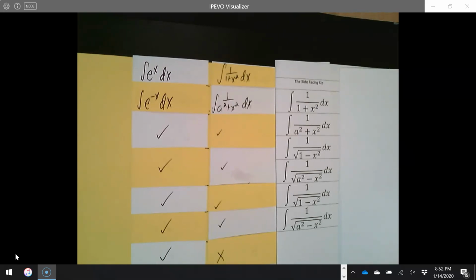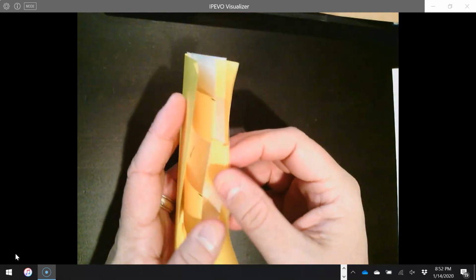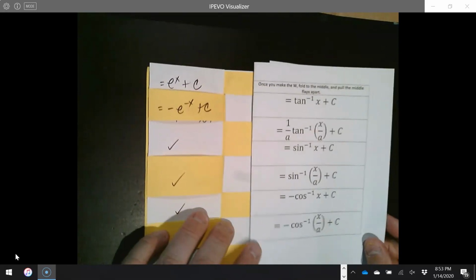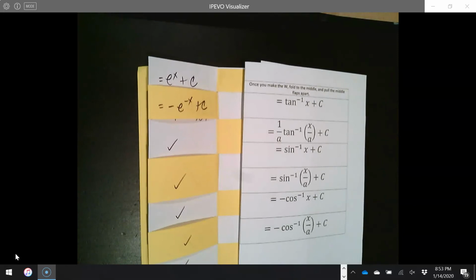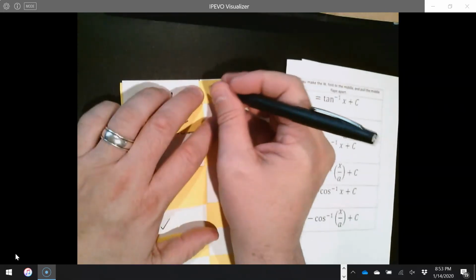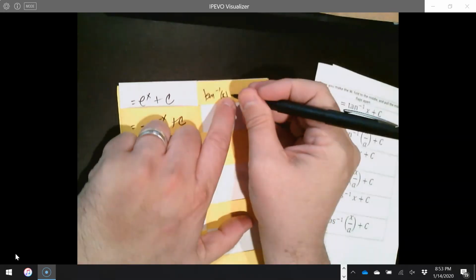Okay, last one, here we go. Need to write in those answers. W formation, fold to the middle, grab the flaps and lay it down. And now you're going to write in the final set of answers. Here they go. Okay. So my first answer says tan^-1 of x plus c.